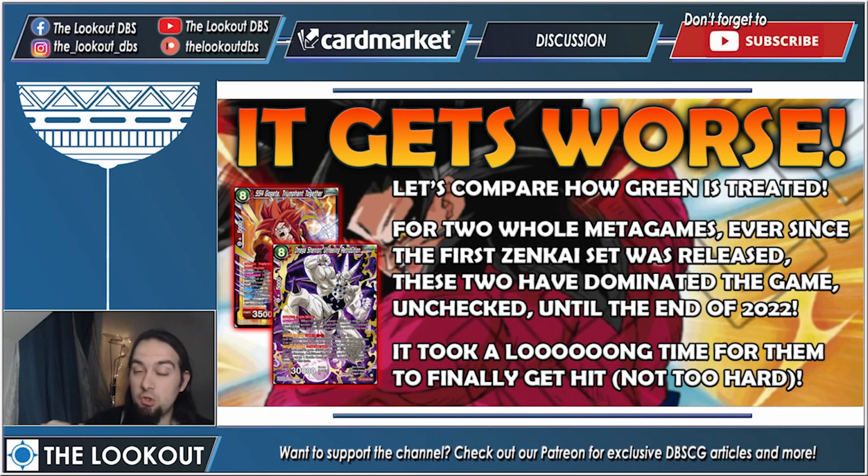Gogeta and Sin just flat out dominated the game completely unchecked, like over 70% of decks for a very long time on big tournaments were red and were either Gogeta or Sin. It took a long time for them to finally get hit, and they didn't even get hit too hard. Like, Gogeta is still the best red deck.